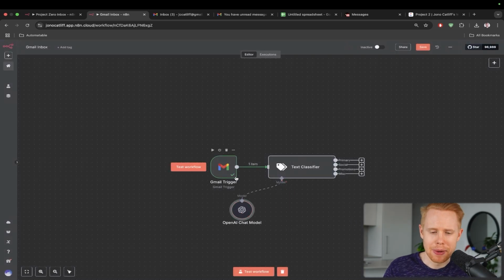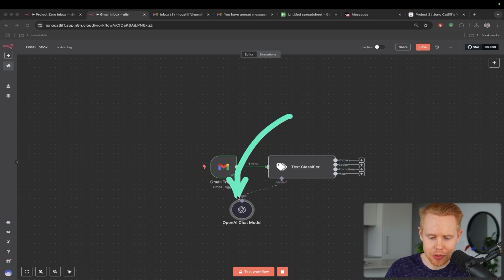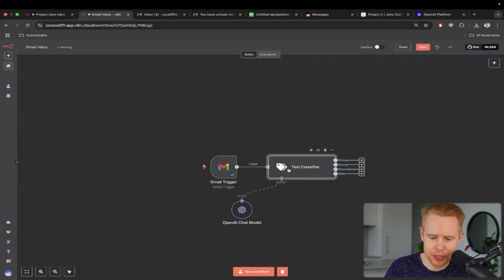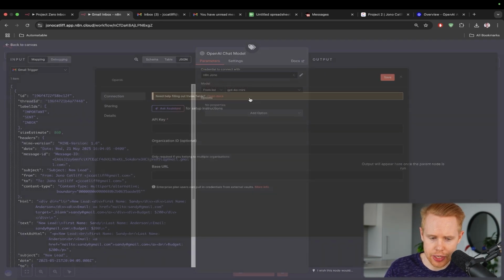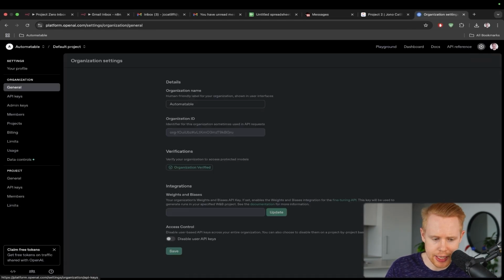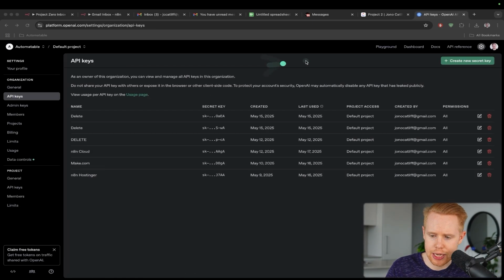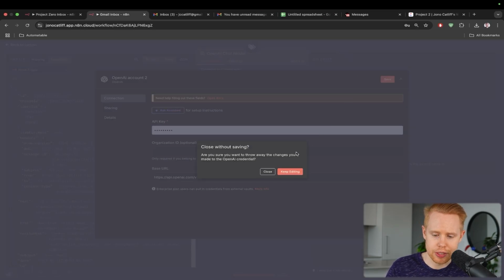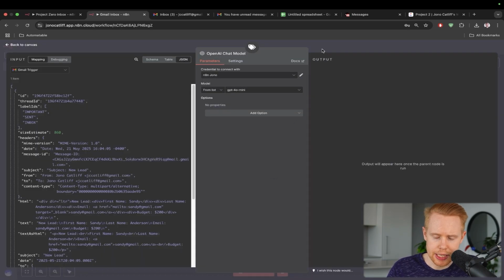but in a nutshell, if you guys haven't done so already, you're going to have to head over to platform.openai.com and create an account. Once you've logged into your account, you're going to need to get the API token. So when we create a credential here, we're going to need an API token. We get that by going into the settings here, API keys, and then creating something, and we'll have to add a balance of $5 in order for this to work properly. Otherwise, you're not going to be able to use ChatGPT inside n8n.